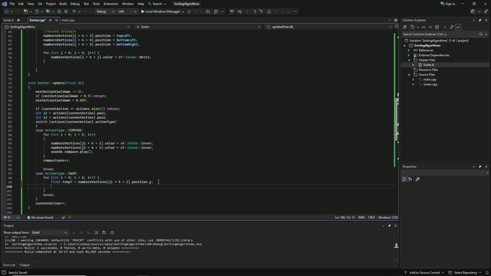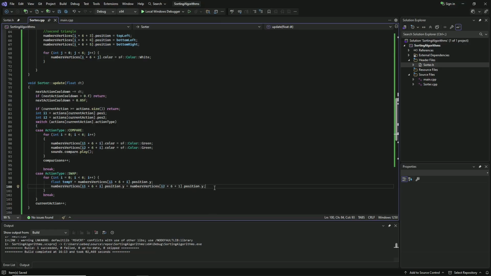We need to declare a temporary y variable. And here, let's do numbers vertices I1 times 6 plus I dot position dot y equals numbers vertices I2 times 6 plus I dot position dot y.